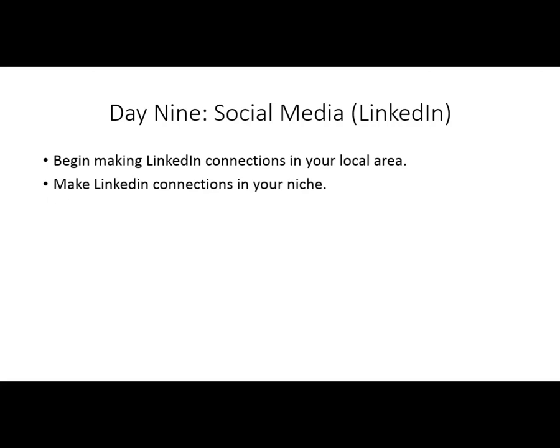So here's what you want to do. You want to make LinkedIn connections inside of your niche. So you want to connect with people that are of the same industry peers. You want to join relevant groups inside of your niche. So if you sell to consumers in a local area, you want to join groups in that local area. Now, again, you're probably already a member of LinkedIn, but you may or may not be inside of groups where your customers are.